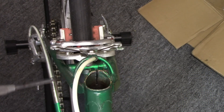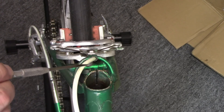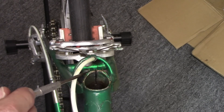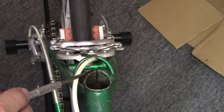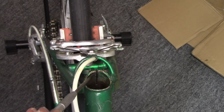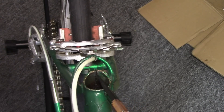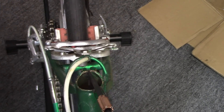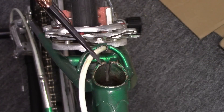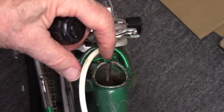There are several things we need to do before we take any measurements for seat post diameter. First, look at the slot in the back. The sides should be parallel such that it allows for tightening of the seat post bolt or seat clamp of about a millimeter or so. On this one the sides are not parallel — the top is a little bit closer together than the bottom. We can use a straight edge screwdriver and wiggle it back and forth until we get the sides parallel. After wiggling the straight edge on the top portion of the slot, we now have the sides of the slot nearly parallel.